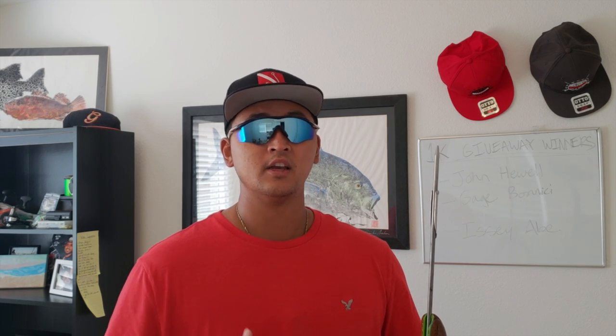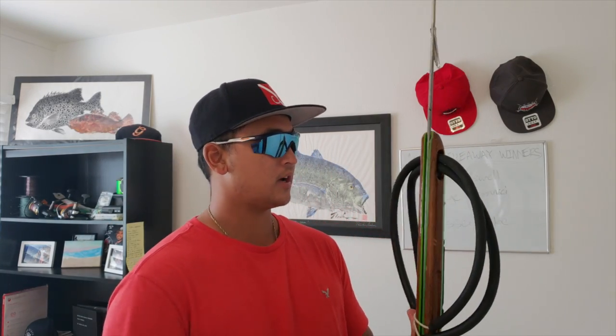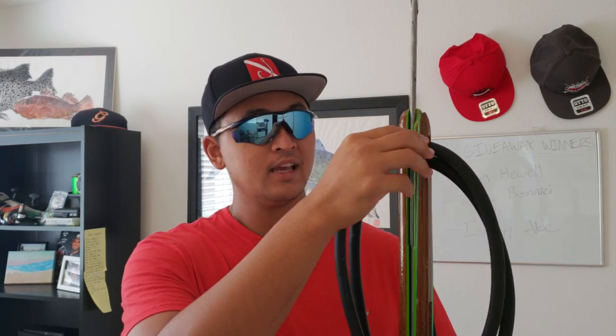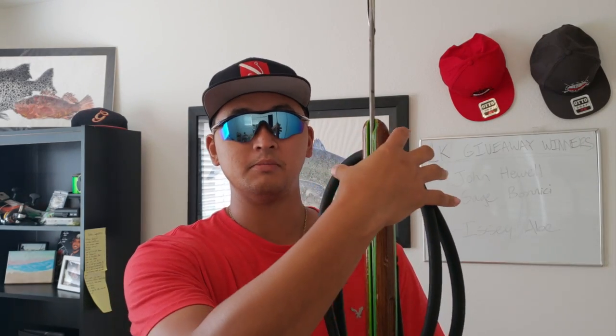The third reason is it's going to be much easier to load the spear gun the proper way. Now, some basics: always make sure your shaft is locked into the trigger housing or trigger mechanism. A tell-tale indicator if it's locked is the side piece where you put the line on top — it'll be rock solid. If it isn't locked all the way, it's going to be loose. Whether you have an enclosed track or an open track, make sure the shaft is sitting on top of that track. Also make sure the line is sitting inside of the bands — just lift the bands up to check.